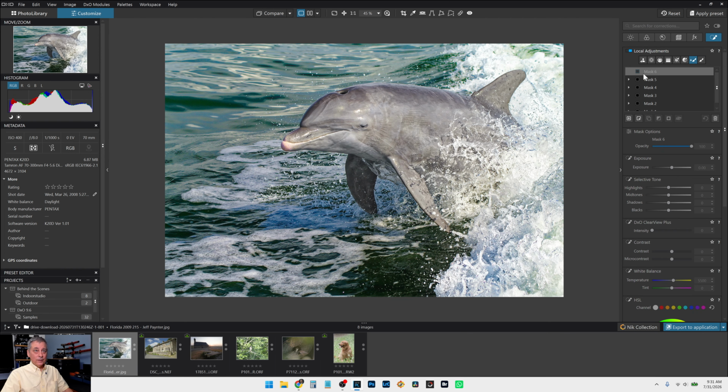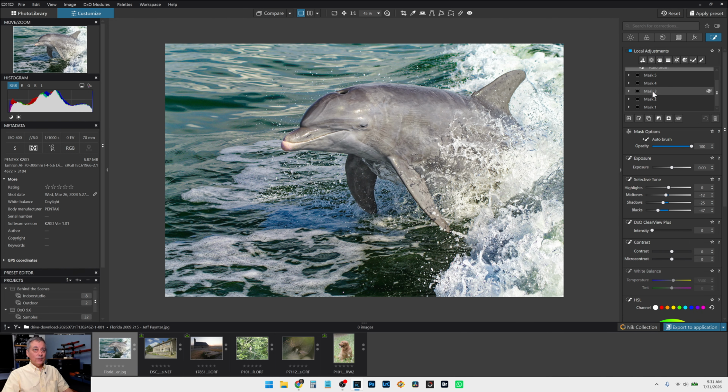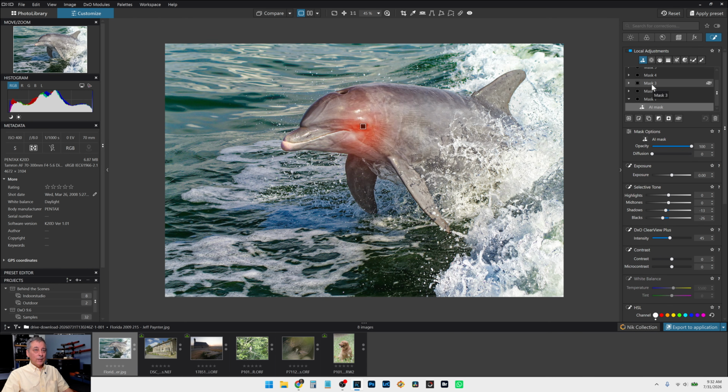And then let's do the same thing, but let's darken a little bit here and there. All right. I'm going to add a little bit of warmth to the dolphin. Let me go back to this. Let's see, it was mask number 4.